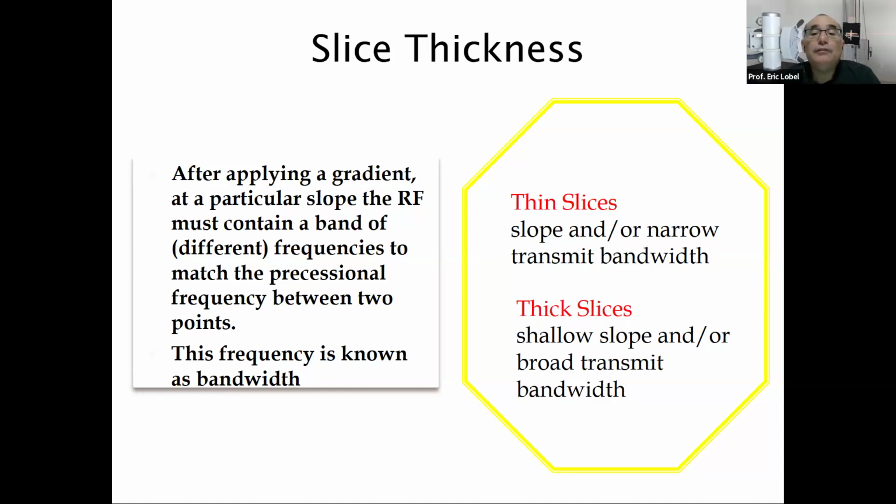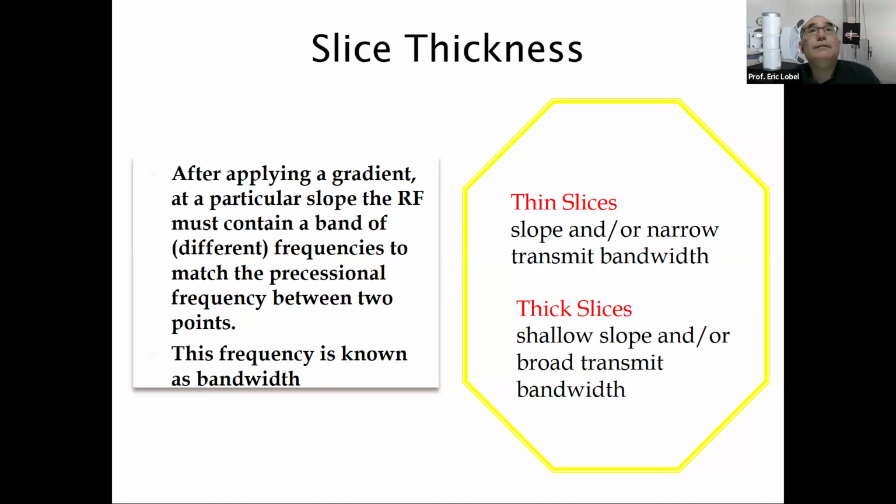And in some cases, you can do a combination. A broad transmit bandwidth is just many more frequencies. This won't work in your car. I like to joke that you can really only listen to one radio station at a time. After all, the RF that we are sending is in that AM radio electromagnetic spectrum. In this case, however, it's perfectly fine in MRI to send in many stations. Of course, if you were trying to do that in your car, your brain would probably fry, but this is just fine in MRI world.